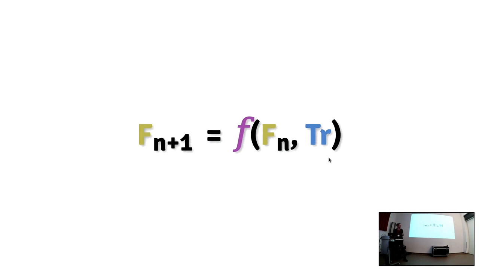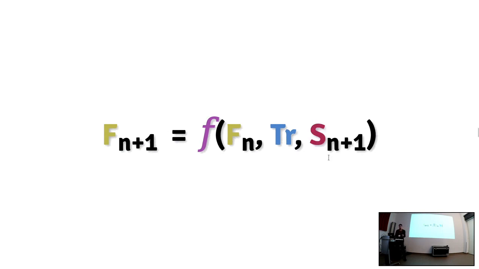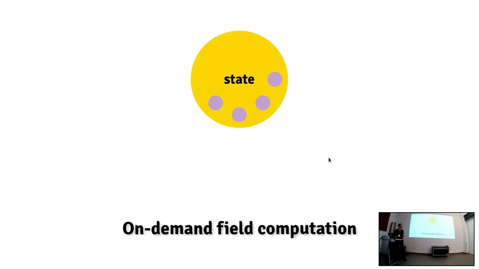Now, one way to do that would be to actually have them explicitly declare the dependencies and then topologically sort them in the ideal order to compute them so that the ones with no dependencies go first and so on, and then you feed them the value of the dependencies, but that's kind of awkward to program against. So what we're doing is a kind of sleight of hand where the value of a field in a new state takes the new state as an argument. So that's kind of circular, but it can be made to work pretty easily by just allocating the state first with its fields uninitialized, and then just start initializing them one by one.